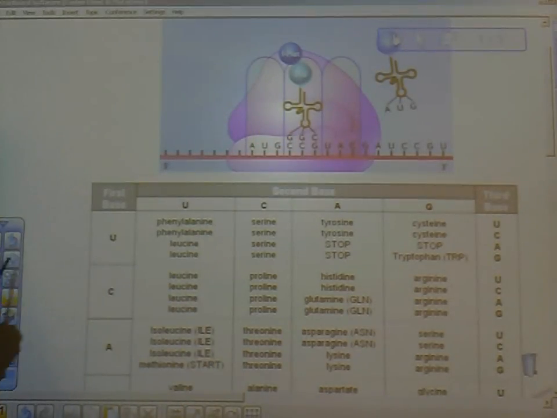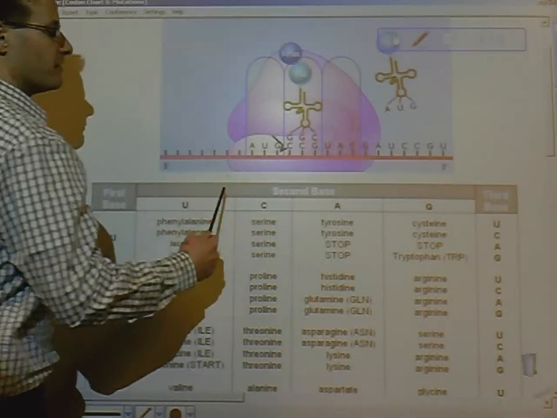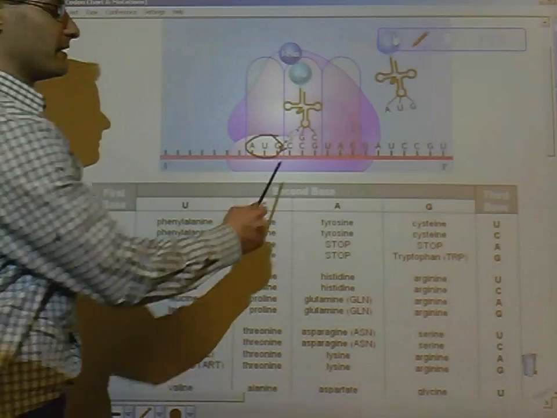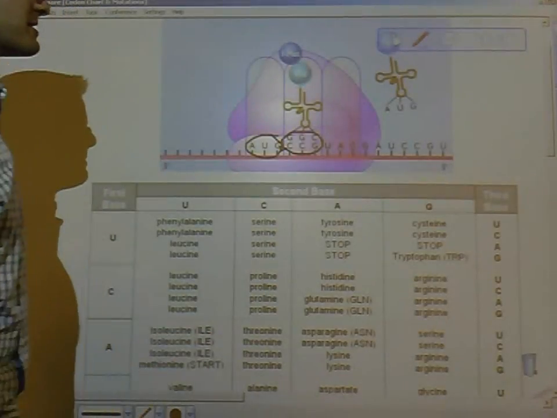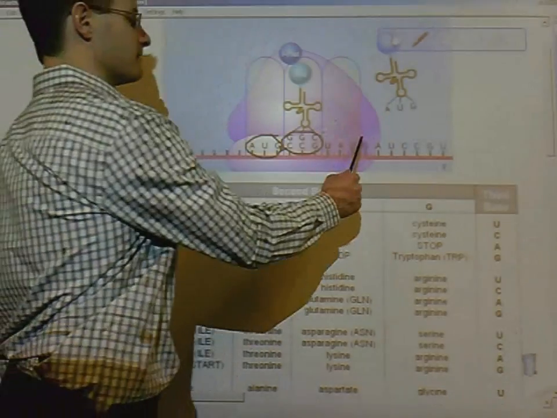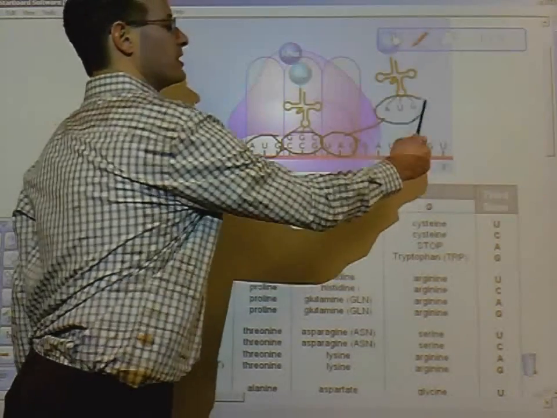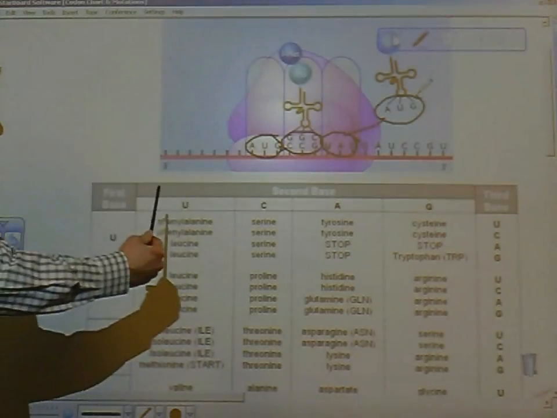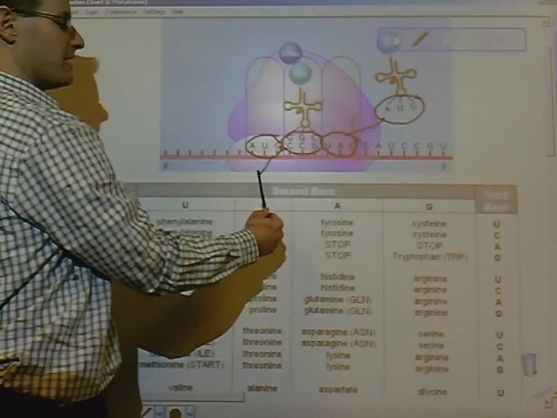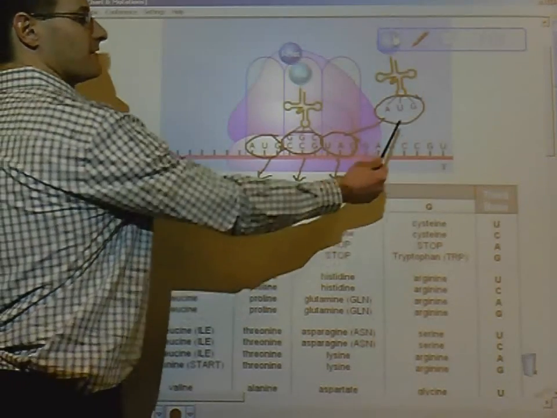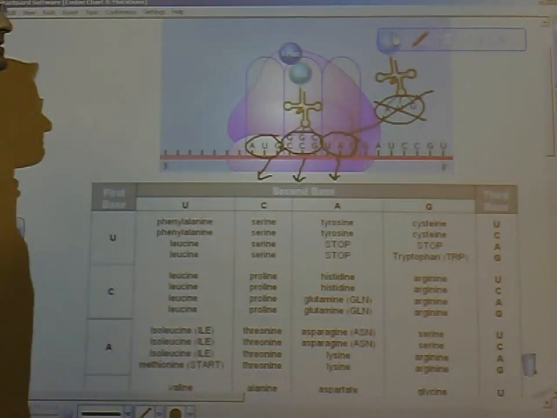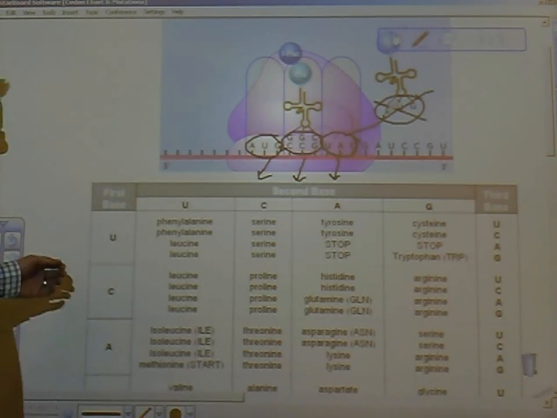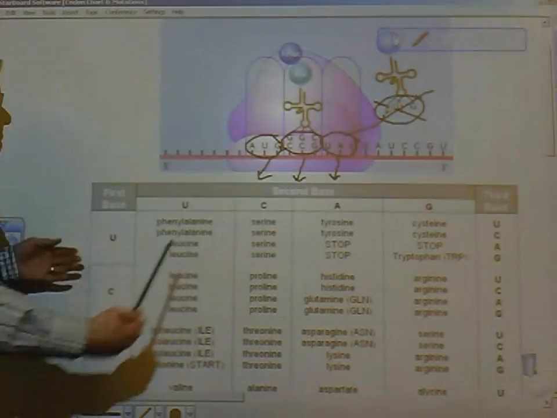And again, every set of three letters here is a codon that's going to arrange itself, hopefully correctly, with an anticodon and bring in the correct amino acid. Again, mutations come up when the wrong amino acid gets brought in, or an amino acid does not get brought in, things like that. So the codons that we're talking about for this codon chart are on the mRNA. The codon chart does not have to do with the tRNA. This is the complementary side to the tRNA anticodon. So the mRNA codon makes up your codon chart.